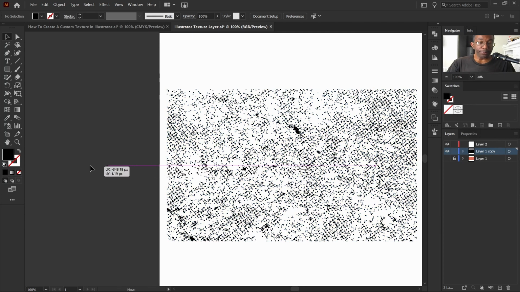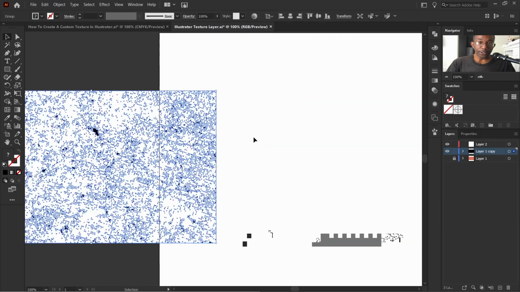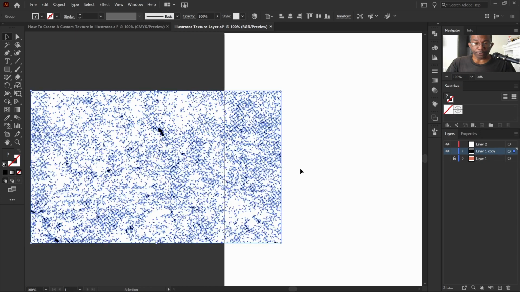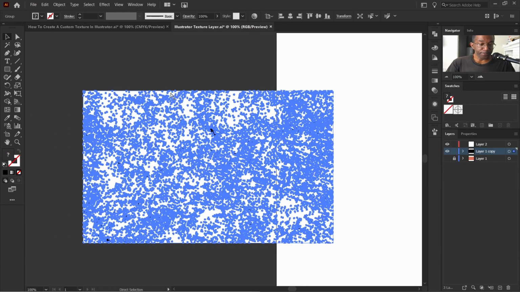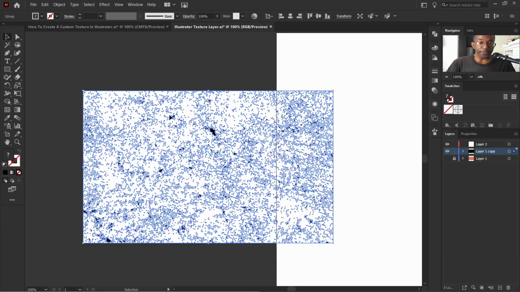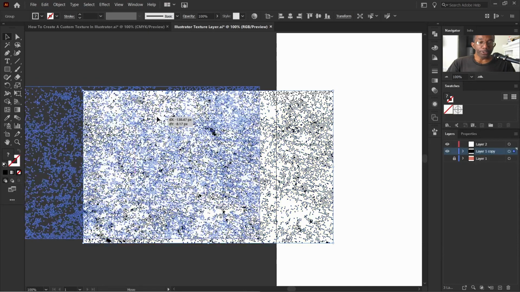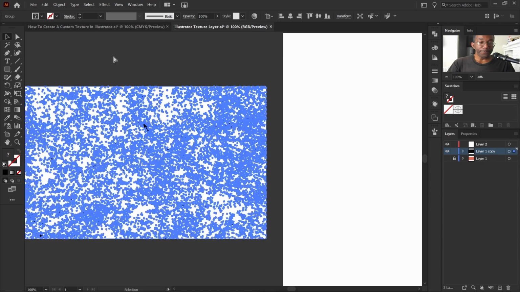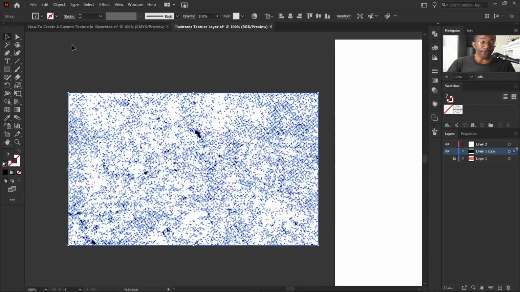If we were just to place this on one of our drawings, then we'd have a background that we don't want. So normally what I do is I'll pull this all the way over. This must be a good size file. Pull this all the way over right here, and hit A, or go up here and click on your direct selection tool.